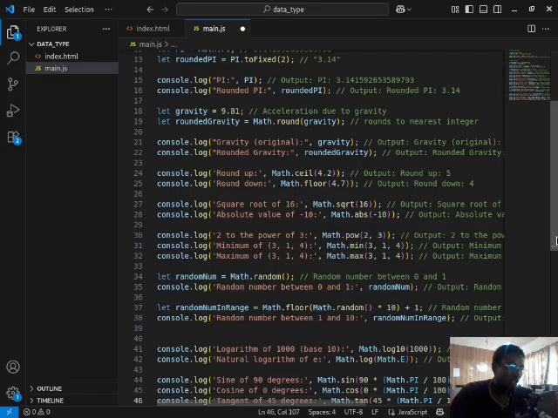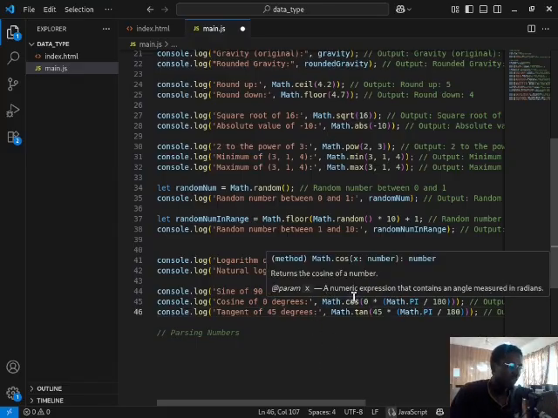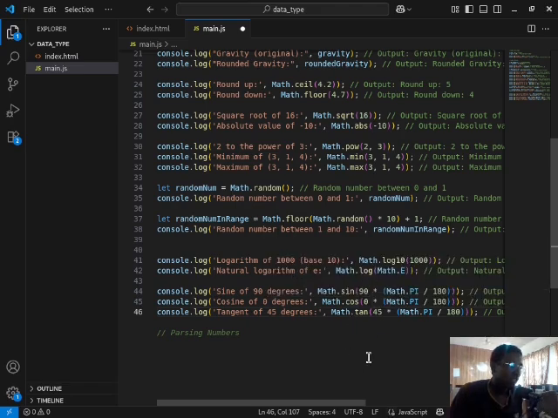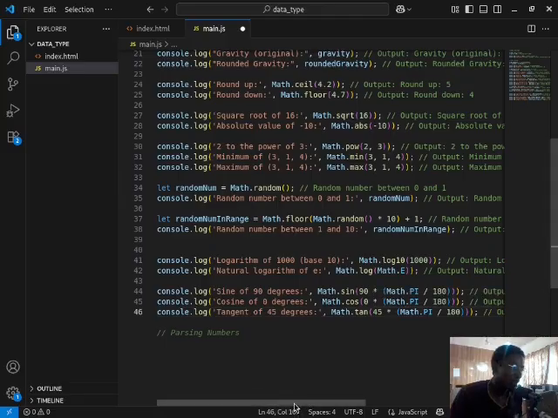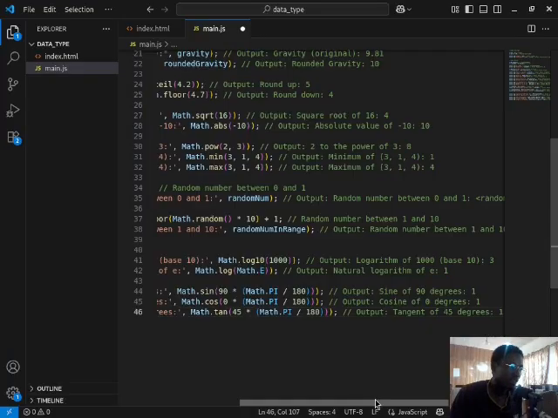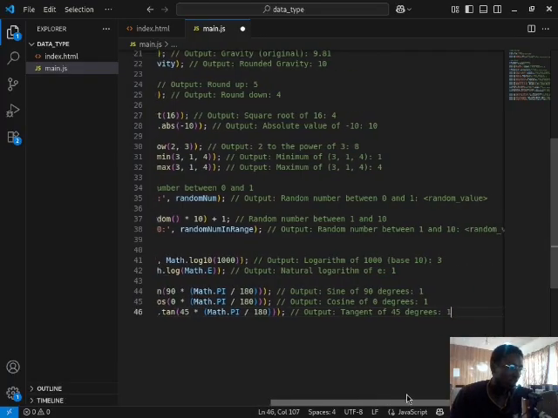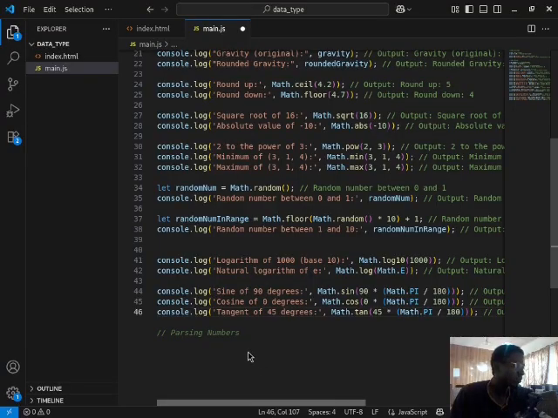Cos and sine, those are what you use if you want to use some math, I mean Math.sine. So you get an angle, 90 times Math.PI divided by 180 multiplied by 90. Sine of 90 degrees is 1, cos of 0 degrees is 1 actually, and tangent of 45 degrees is 1. So these are some of the math methods, or you can say math functions, we looked at right now.